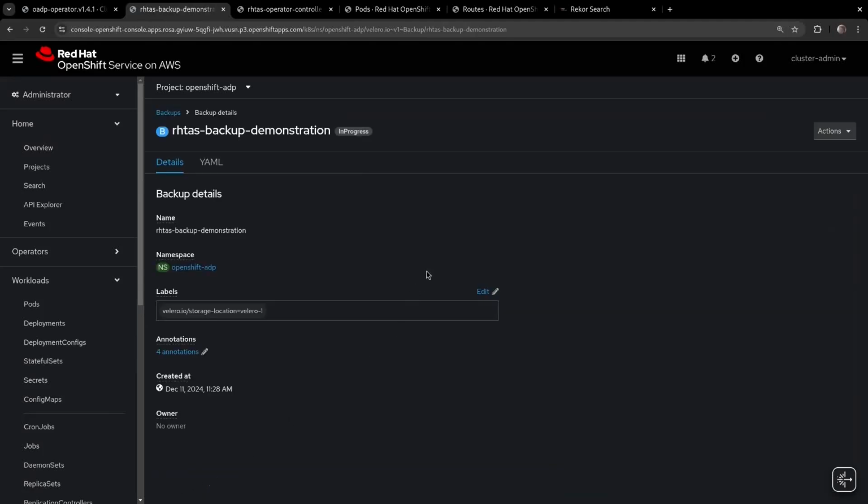So this particular backup resource is just going to include all resources within the namespaces provided. So this will take a little bit of time. For the sake of demonstration, I'm going to just do brief edits of these just to ensure that it's a speedy demonstration. So it may take a bit longer in reality.